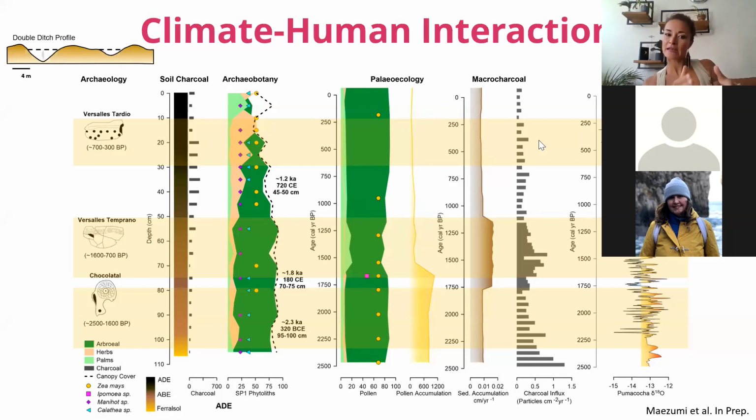And then you'll notice that in the phytolith profile, we actually see quite a big increase in our herb taxa there as well. So that indicates that there's actually greater clearing and more intensely managed phytolith usage around the archaeological site. And again, that we've fortified it, so we're kind of protecting it.